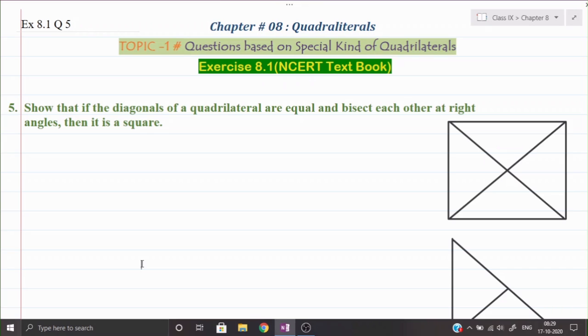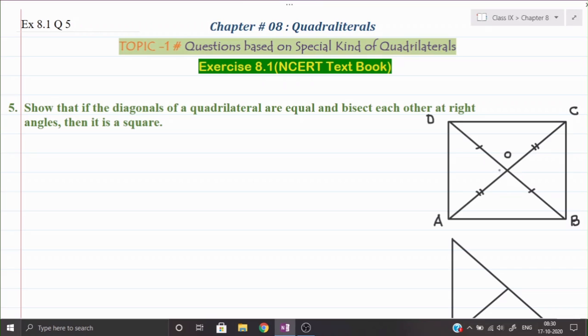First of all, for the figure you are looking at here, I will name it ABCD. This point is A, this point is B, similarly this is C and this one is D, and the point of intersection I am supposing here as O. Now what is given to us? Once again I repeat, the diagonals are equal, means AC and BD are equal. They are bisecting each other, means the lengths OB and OD are equal, and the lengths OA and OC are equal, right?